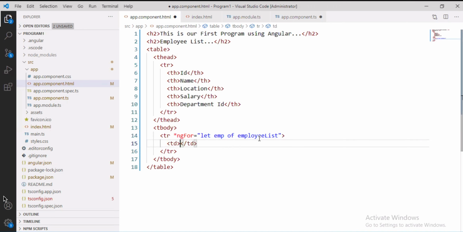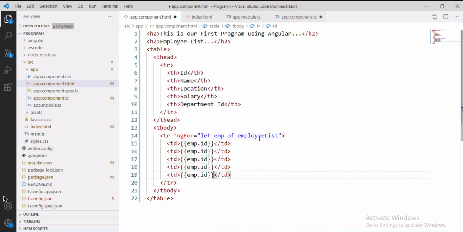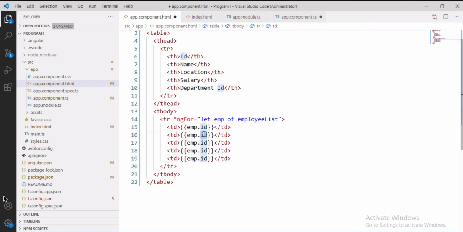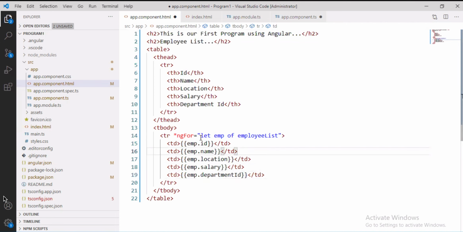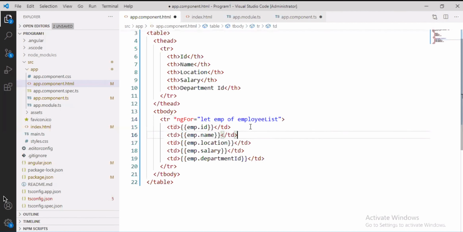Now, what do we do? So here, emp dot id. So that star is mandatory. Yes. You are using a built-in directive that is provided. Department ID. Is this clear, guys? This is what I have shown you in the last class. I just explained displaying the data of roles. So for that, I created one sample, and that is what we have seen. Any confusion here?